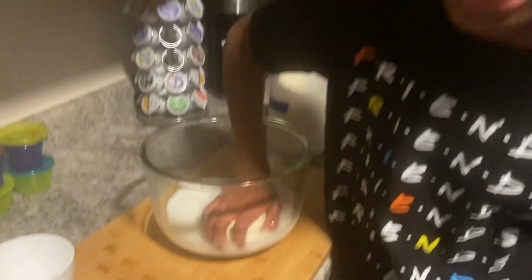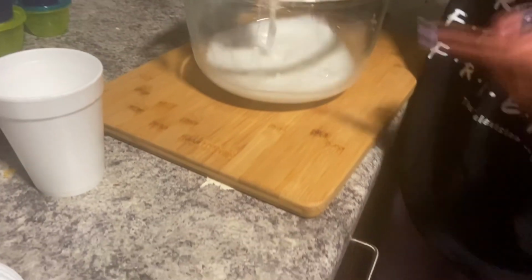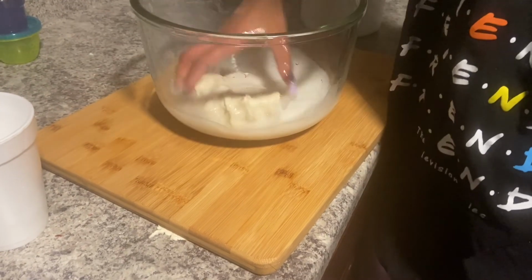Hey y'all, I'm washing my chicken. You always wash your chicken before you cook it. See, you see this pad of water? That means the chicken is dirty. It looks like school glue. Have to wash your chicken.